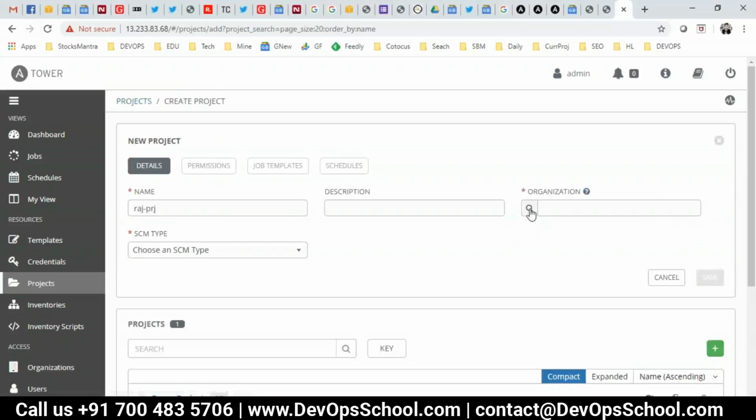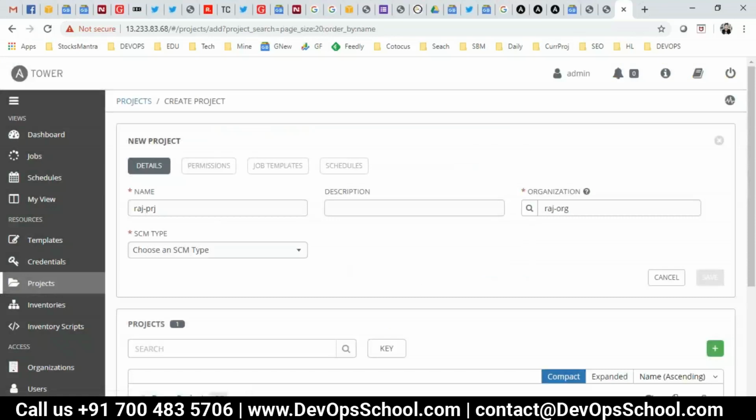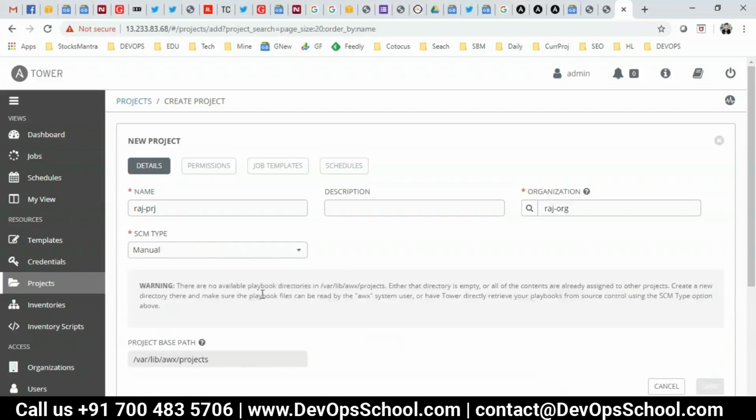Now which organization does this project belong to? Raj organization. Do you have a project somewhere already? When I say project, I mean those roles, okay? Do you have them somewhere already? Manual. If you say manual, that means in the Tower at this location you copy all the roles files and all.